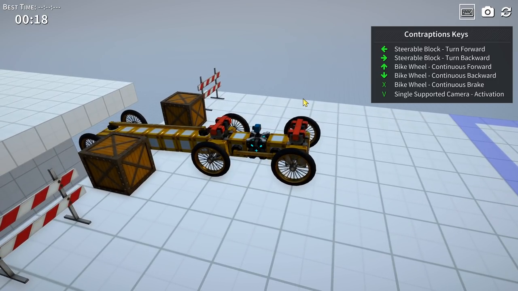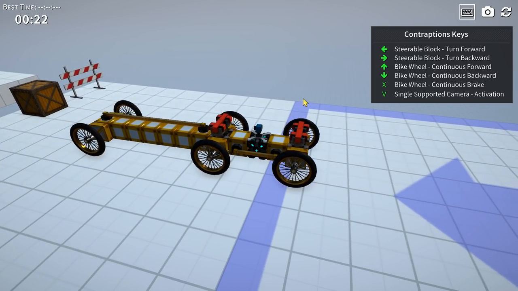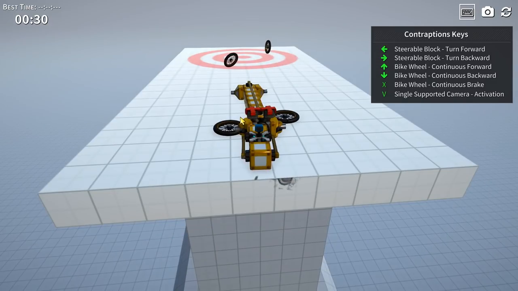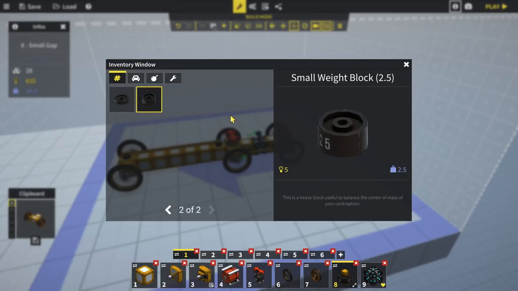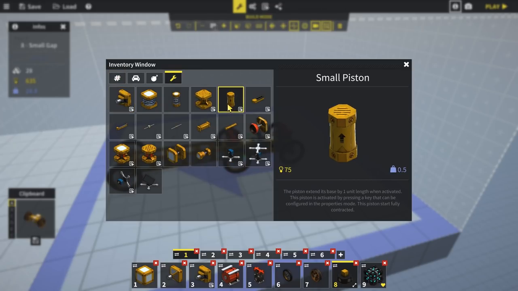Oh, no. Okay, let's just gun it. Oh! It's so close. Okay, hold on. Let's go back then. Is there something in the inventory that's gonna let me fly? Is there a wing? I know there's pistons and stuff.